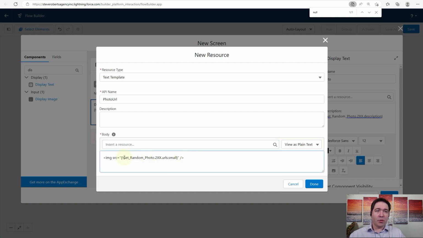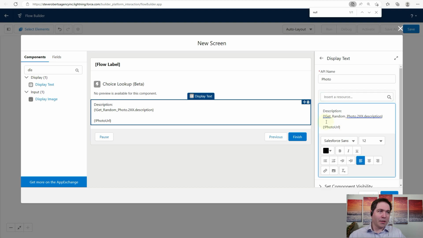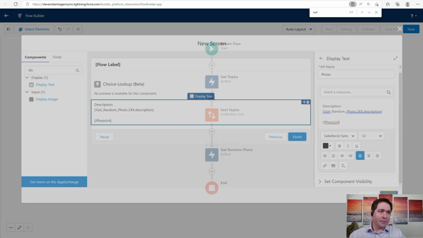So this is actually going to insert the URL of the photo, and we're going to wrap that URL in an image tag so it renders within our display component. We'll click Done. Photo URL is there. And that should be good.